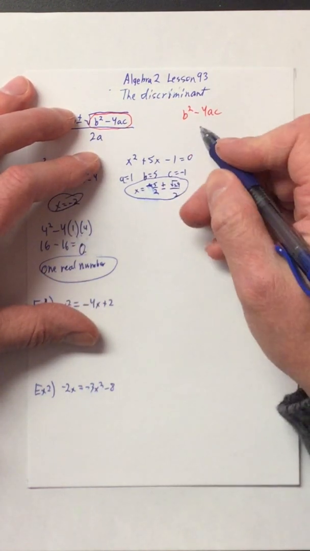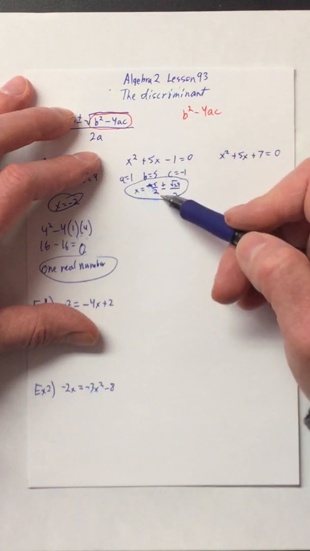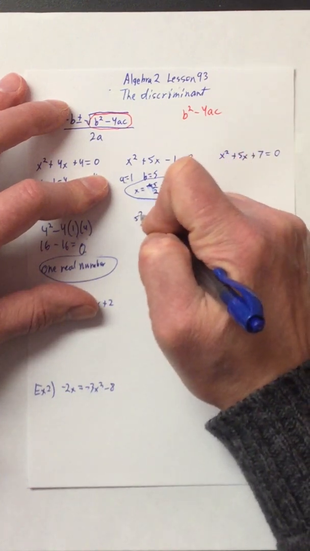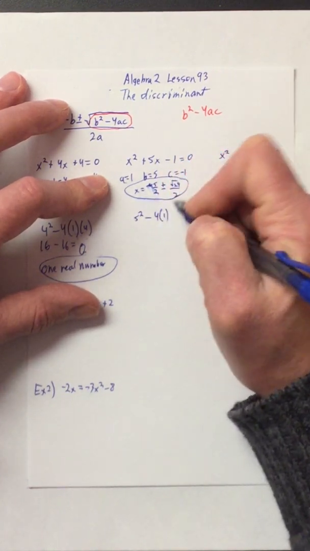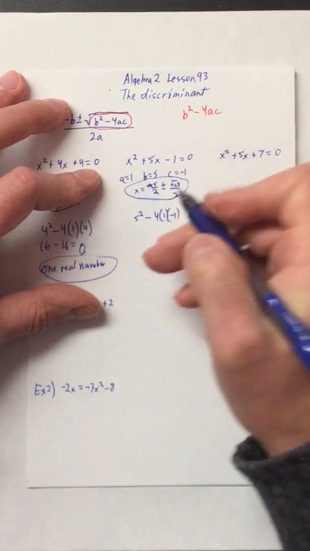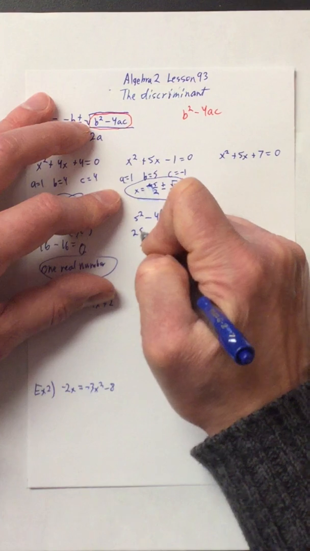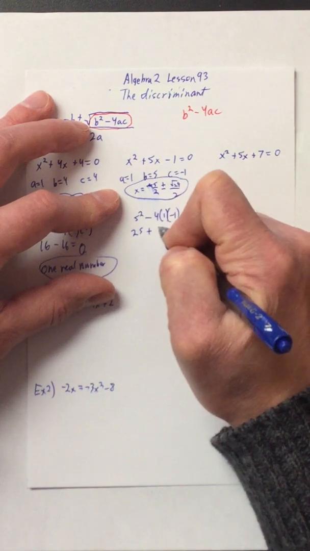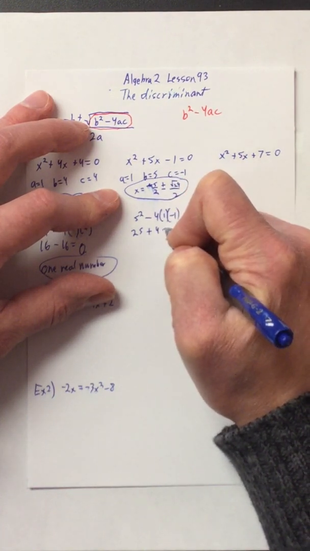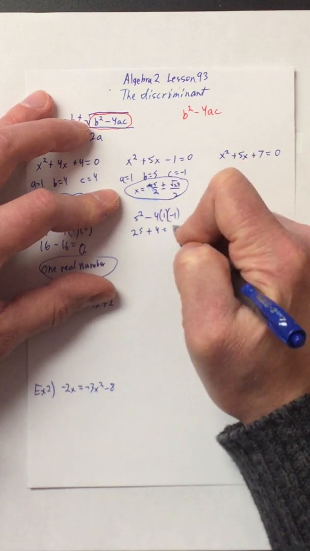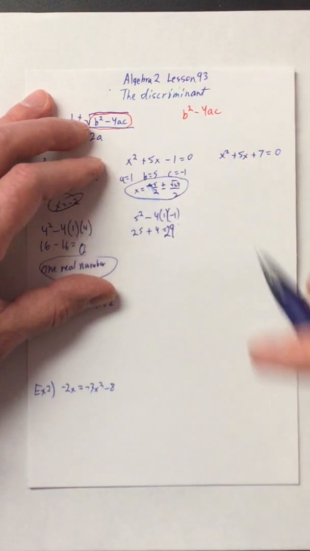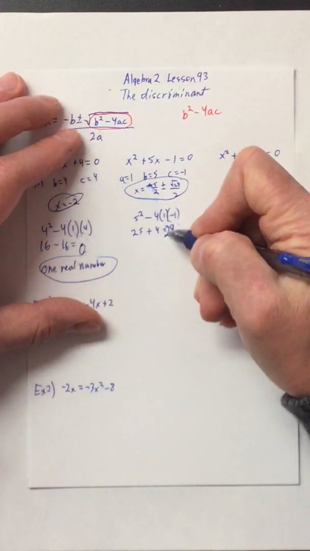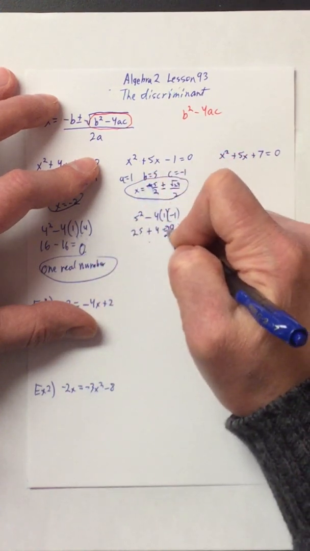In this case, let's use our discriminant and see what's going to tell us that we're going to have a similar answer to this. Okay, use our discriminant here. We get 5 squared minus 4 times 1 times our c value, which is -1. So we're going to get 25 minus, -4 times a -1 is a +4. So it looks like when I solve this, I get 29.